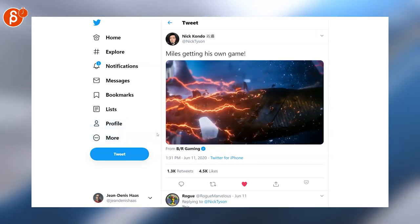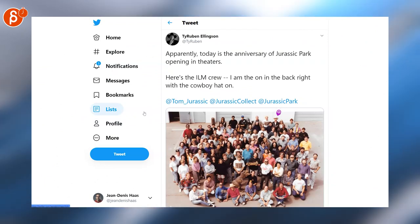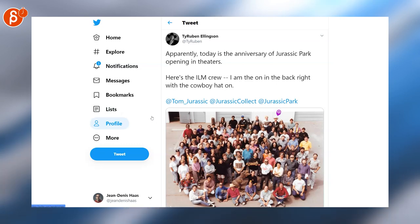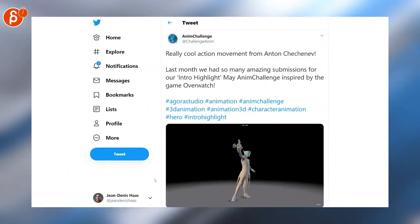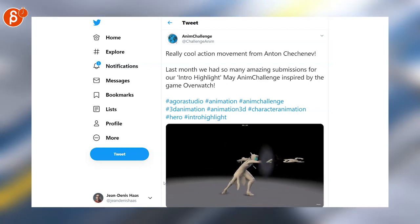Nick posts a lot of cool stuff in general, so check out his account. I brought this up for nostalgia reasons — Jurassic Park had a huge influence on me, it's a fantastic movie and still holds up. Back to the item challenge with a cool animation of a character running fast and the laser blasts — very cool idea, I love it.